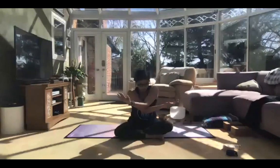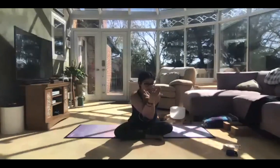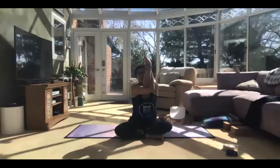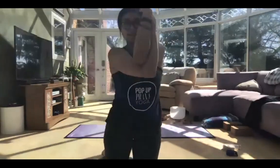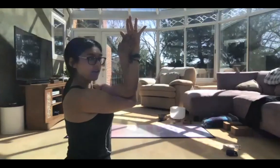Now, otherwise, with eagle arms, you're going to wrap your right arm around your left, see if you can connect your palms, and then gently inhale, lift your arms. Okay, now as you inhale, you're going to lift your arms slightly, like so, and then as you exhale, you're going to roll your shoulders back. You'll feel it more intensely in your arms.